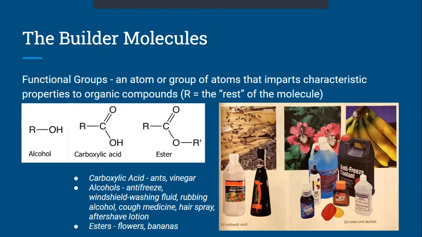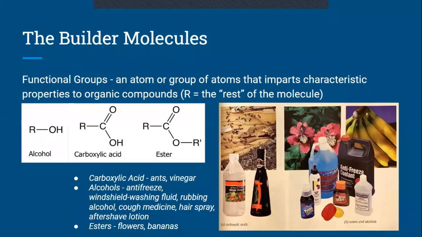So in alcohol, we hear a lot about alcohol, right? Rubbing alcohol is isopropyl alcohol. And we hear about a lot of different alcohols out there. They all end with an OL ending, so isopropanol, you hear that OL at the end, and they all have an OH group attached to the rest of the molecule. So if there's an OH, you know that it could possibly be an alcohol.